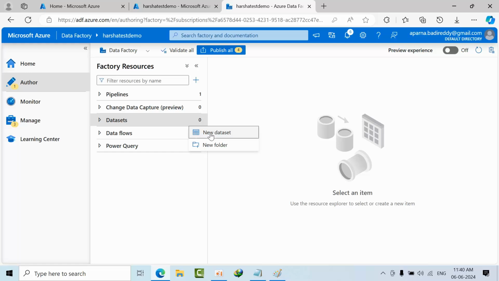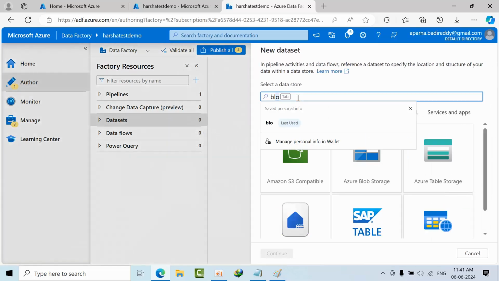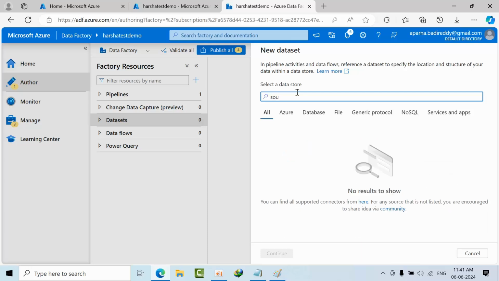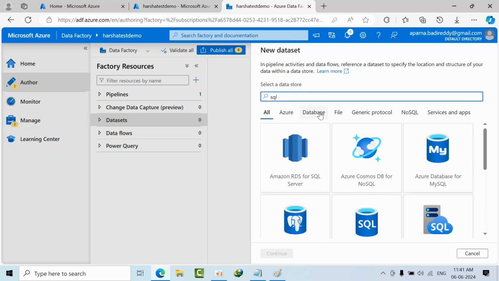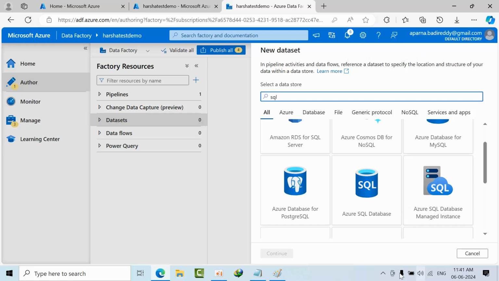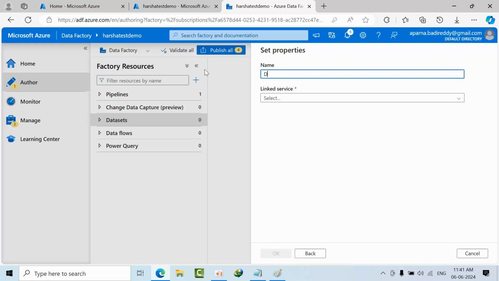Now click on new dataset. Sorry, we need to create the source first, right? Azure SQL. Select the Azure SQL database, click connect. Here, what is the dataset name, what is the server name?